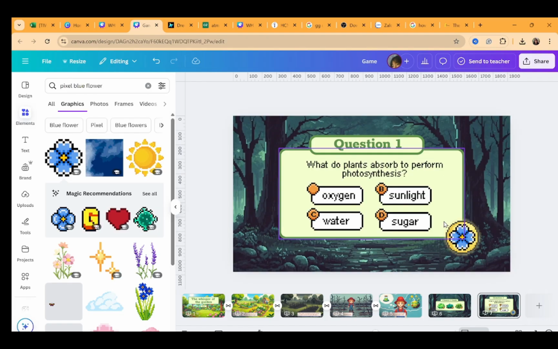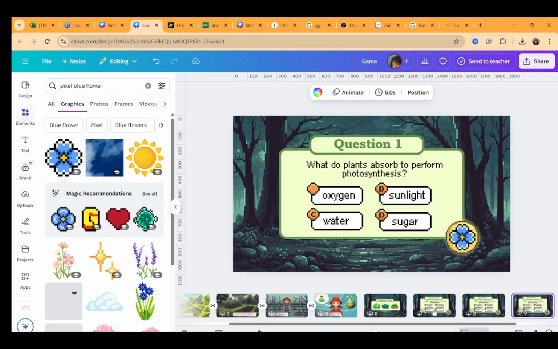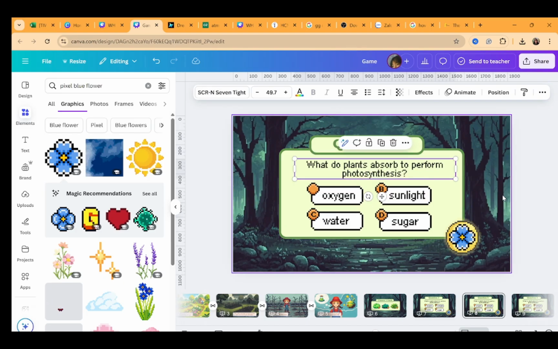Okay, so that is for slide number 1, and then we will hit Ctrl D again to create multiple slides. So for example, I will only create 3 slides with 3 different ingredients.